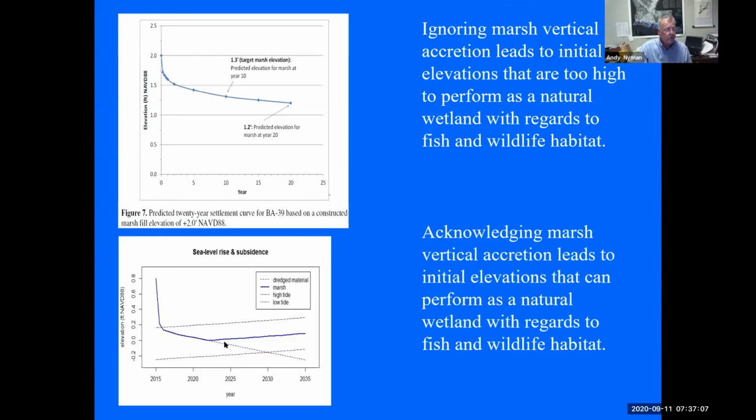But this is what people should have been planning for, in my mind. The idea that, yeah, you've got to build it up here because you're going to have some deflation and some induced subsidence, and then the natural subsidence. But after a while, the marsh is going to start accreting on its own. That's what marshes do. You don't need to build way up here now. You don't need to put this line, that line, all the way up. And so for a while, though, that's not what was happening. And that's why I think we're seeing all those constructed wetlands that appear to be too high.